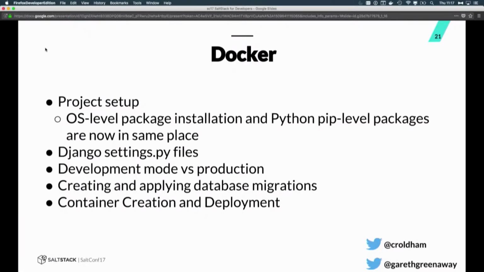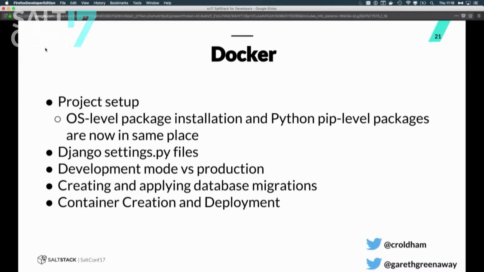Okay, so second thing is Docker, right? Everybody uses Docker nowadays. It's kind of the new hotness, but it's not that new anymore. So this was another idea that came up: if you're going to develop inside a Docker container, but you like Salt, what are you going to do about that? Because you've got your Dockerfile where you're supposed to install all your dependencies and packages, and set up the container so it doesn't change. But I've already done a lot of that when I was developing the app using this other little tool.